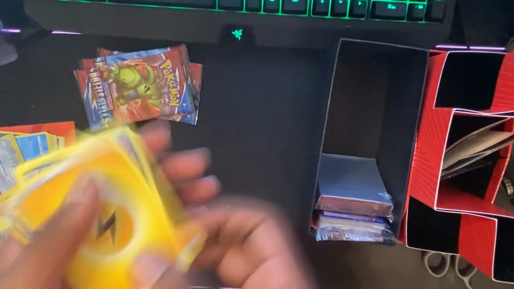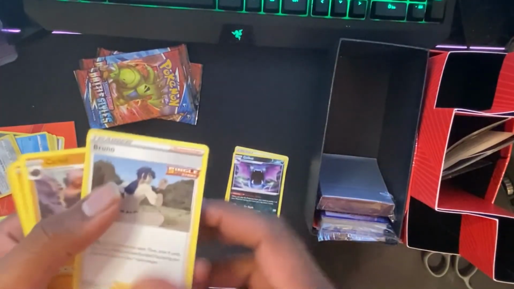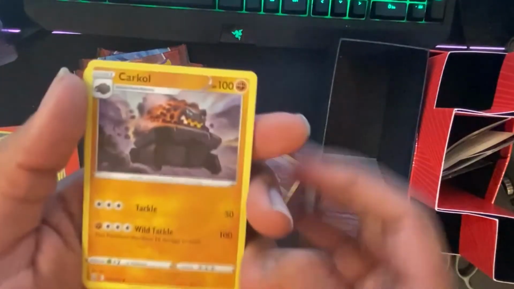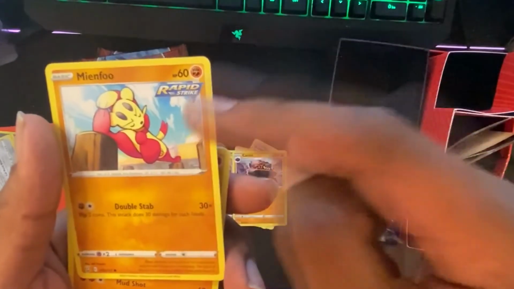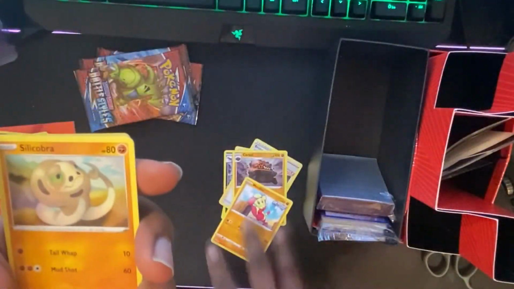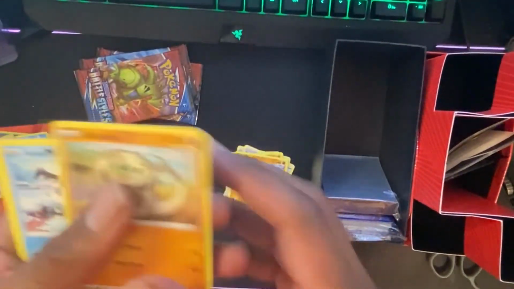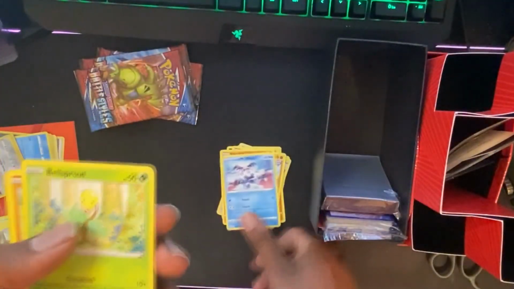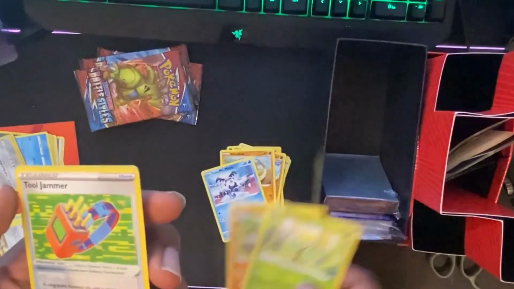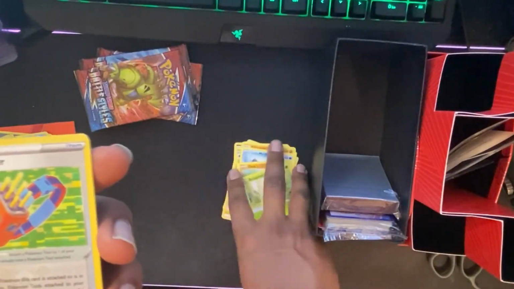And that's an electric energy Golbat. Bruno again. Another Bruno. A Carkol. I've never seen that Pokemon before, I'll be honest. Munna, Silicobra, same card from earlier. Mr. Mime, I have a Mr. Rime and a Mr. Mime. Bellsprout, Onix, and a Reverse Holo Tool Jammer.